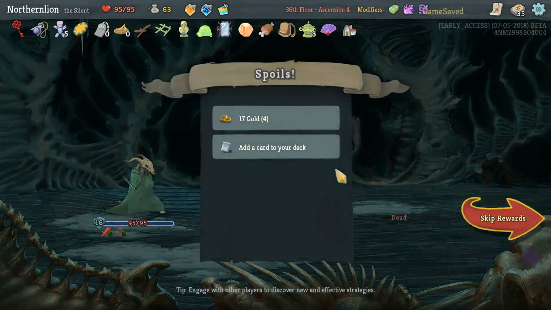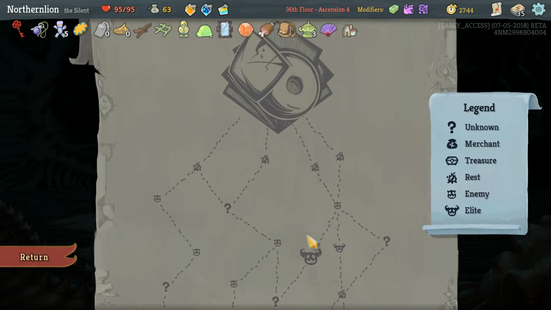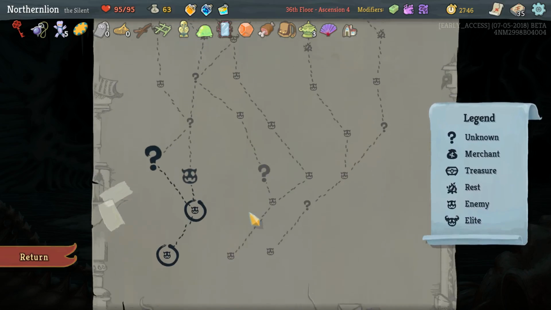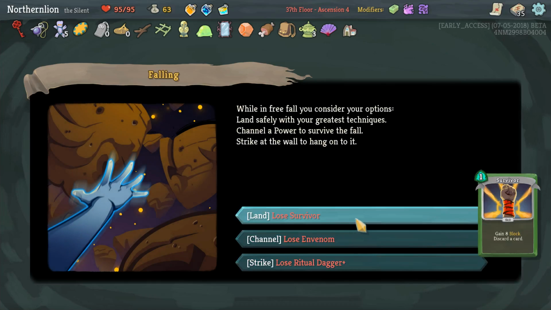Look at that, dude. Who are we fighting, Donu and Deca, right? Yeah. We're not going to get to 200 damage on a Ritual Dagger. We could get to 60. I think that's fairly reasonable. No, no, no, no, no.